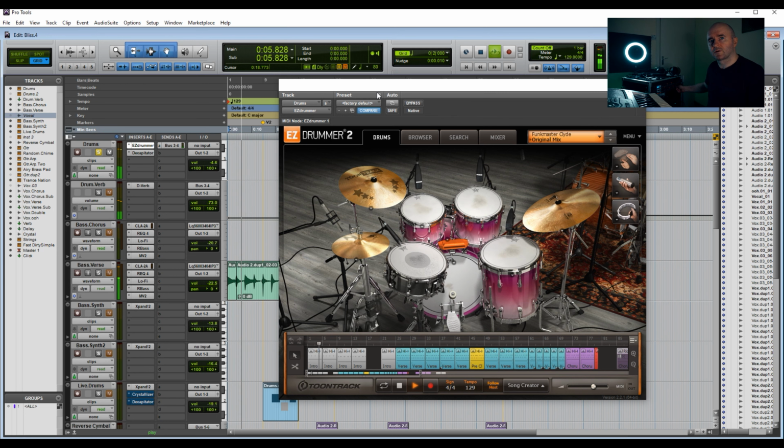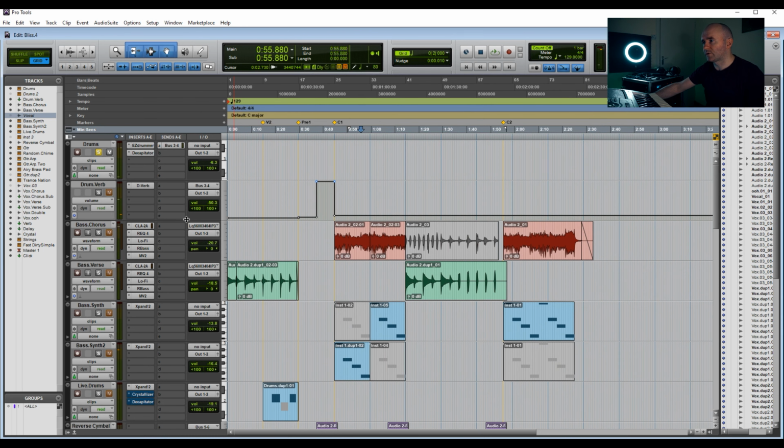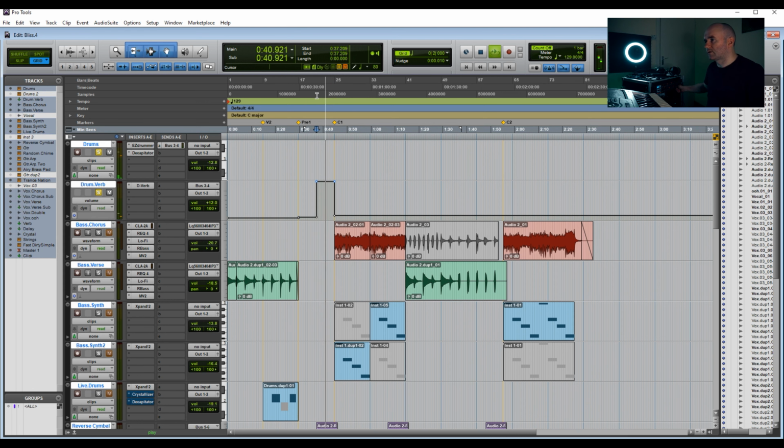This is the intro section. This is the chorus. So that gives you an idea of the drum sound. Great plugin. I have a bit of verb there just on that section of the drum kit. It's just the hi-hat. I just brought in a bit of verb because it's a quiet part of the song.